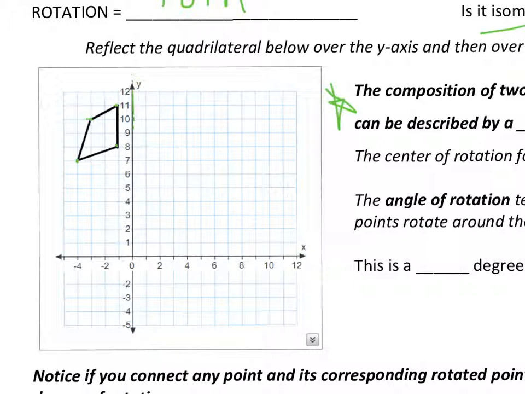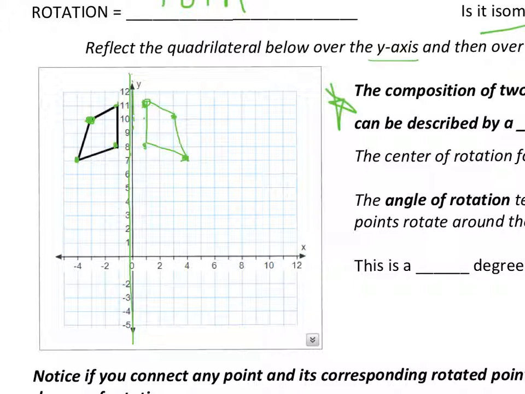The y-axis being this line right here. So our first point is 1 away, so we're going to put it across 1. Our next one we'll put here. This point over here is 1, 2, 3 from the y-axis, so we'll move it 3 from the y-axis on the other side. And our last point is 4 units away from the y-axis, so we'll put it 4 units away here. We'll connect those dots, and we end up with a parallelogram that looks like that. We've reflected it over the y-axis.